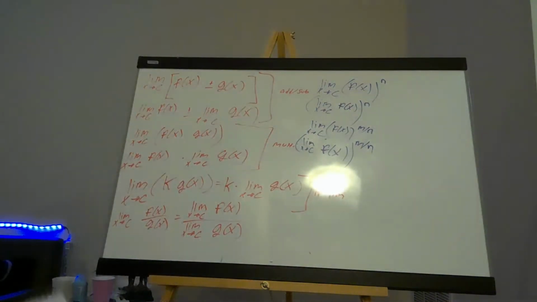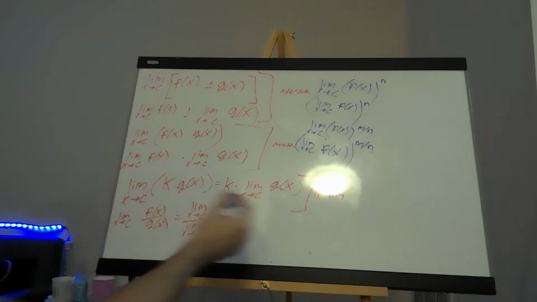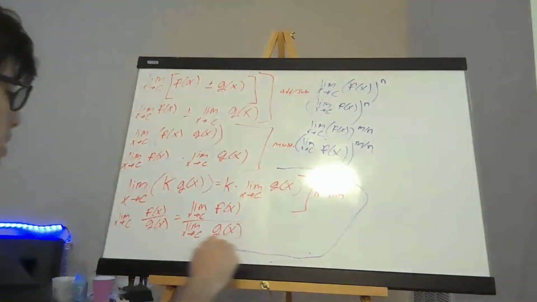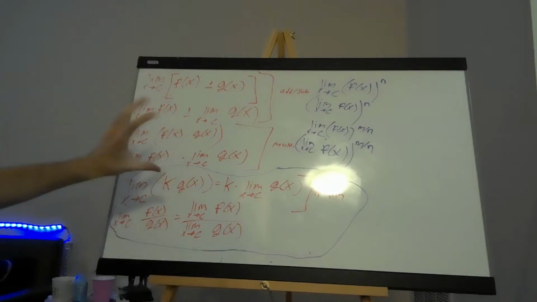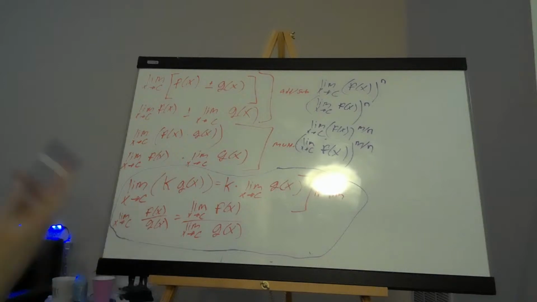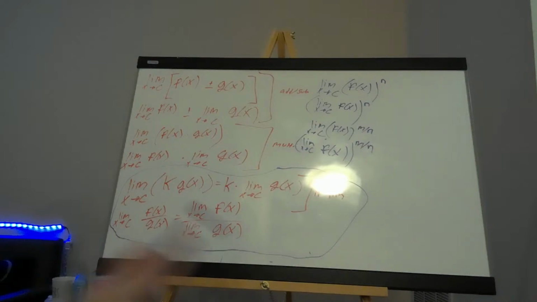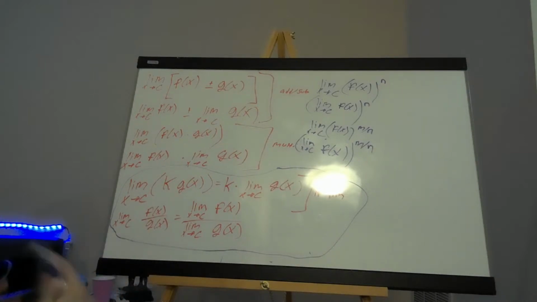Okay, so these are the basic rules for limits. The biggest thing to really focus on is this one. This is like your golden rule. A lot of people don't really understand what this means in Calc 1, so it makes it hard for them to understand what it means in Calc 2 as well. The reason you guys are taught this basic set of rules is so you can understand that the goal is not to memorize these rules, because these rules are obviously applicable to many things. You could have a bunch of different problems that follow these basic rules, but you need to be practicing them on your own.